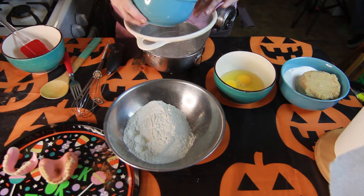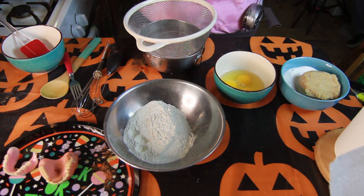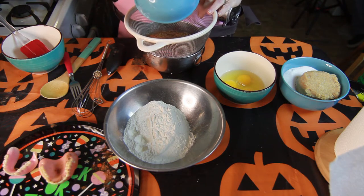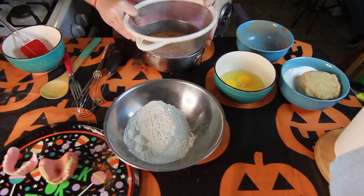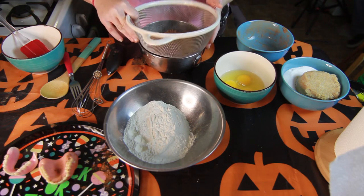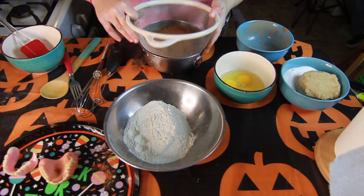So I got our melted butter. This was 1 cup of butter. I have 3/4 cup of cocoa powder. You can use whatever cocoa powder you like. If you like Dutch cocoa powder, which I actually just learned was a thing and I don't really know what it is, I am just using plain old Hershey's cocoa powder.